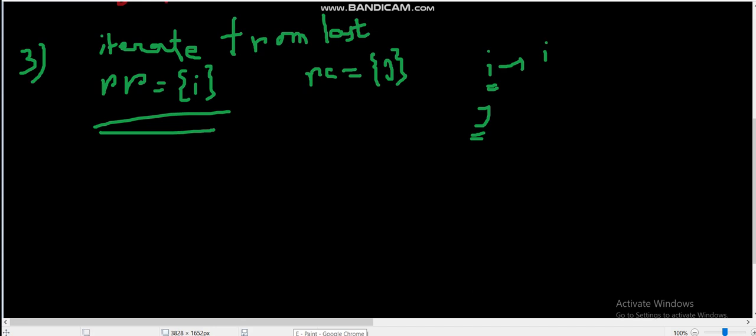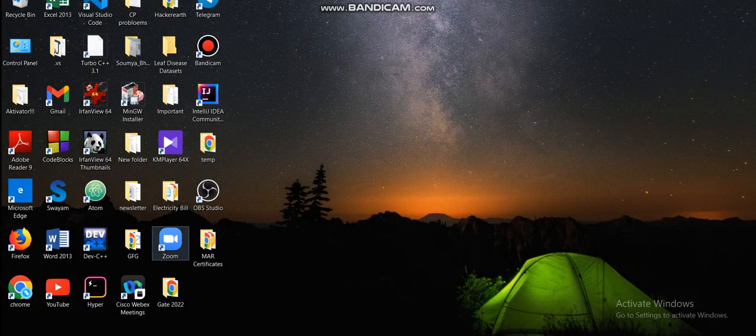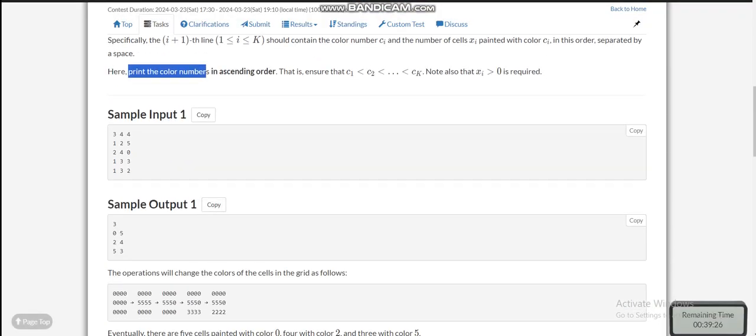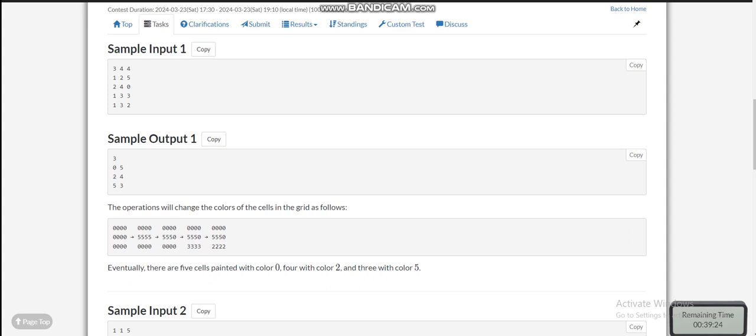Now what will be the next observation? Let's say initially all cells are zeros. Now let's come from the last operation. Let's say we have made the whole third row all twos. Now here you can see that when we are operating on some row, the numbers of this row will not change again. I hope you get it.